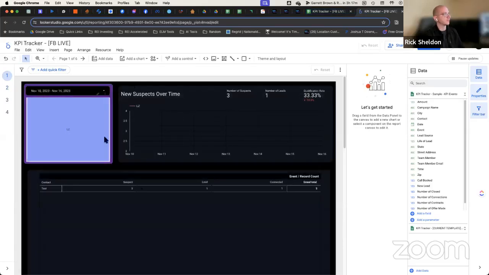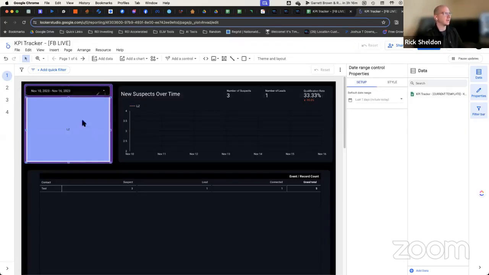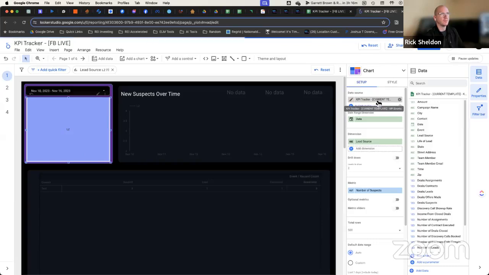So if I click into this page, this is the one. I don't want to build it totally from scratch because it takes a bit of time and design work, but I just added a couple of elements into here and I'll show you how we go about linking it to the data and creating some calculations. So we have to click into each element and make sure that the data that it's pulling from is accurate.